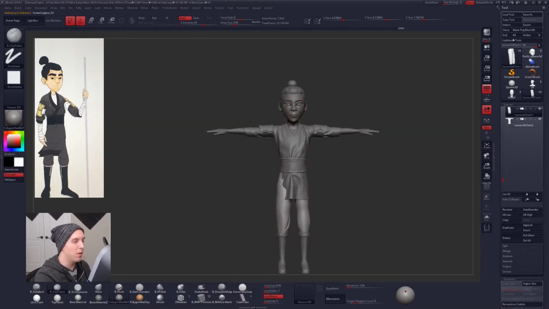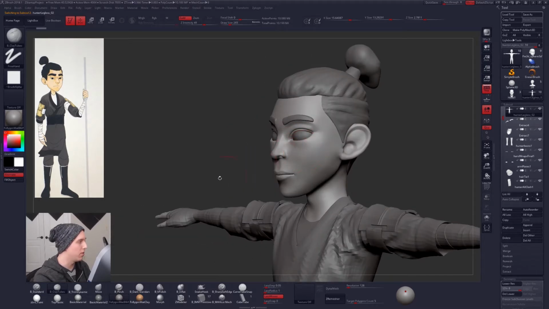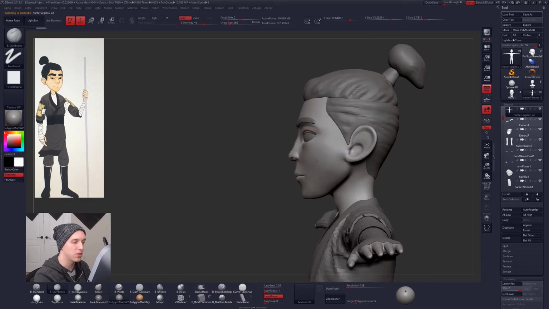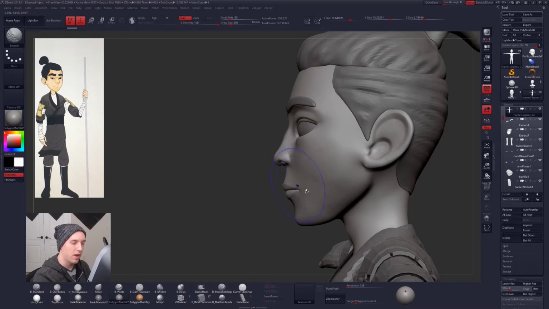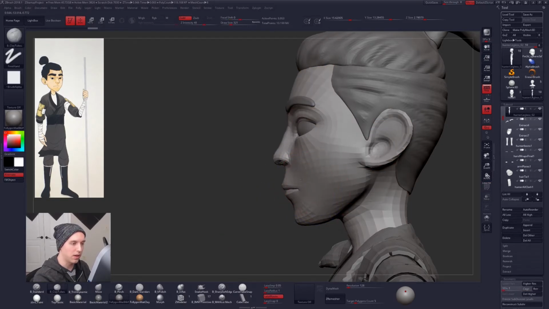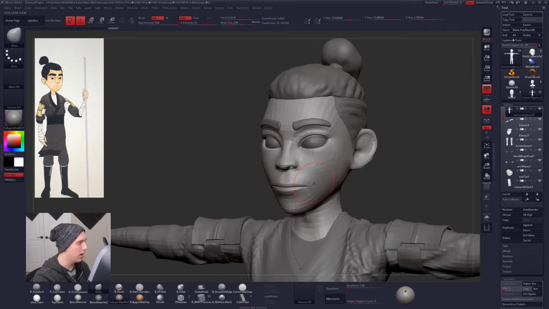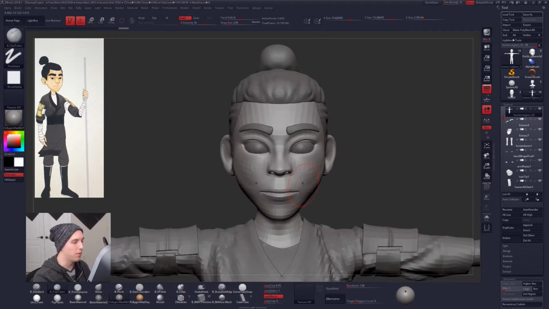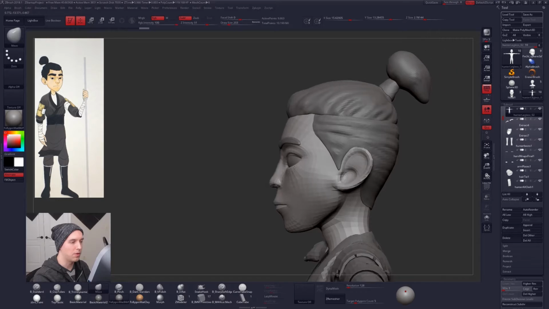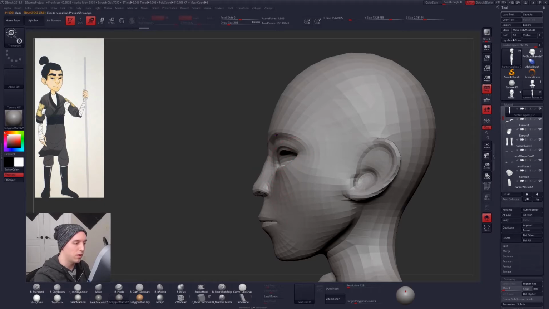Other than that, maybe we can talk about the face a little bit. I won't really say much in terms of accuracy because I don't really particularly like this face too much. But what I would do for your face is maybe you're kind of flat here from the profile. I think what I would try to focus on is taking a step back to those initial primary forms here and really start planing out some of the shapes here. Like in the 2D concept, looks like you could get a bit more volume running up from the cheeks. I think you could get a bit more appealing with some of the shapes in our eyes. We're starting to get this kind of upward look with our eyes. I talked about this in the last two sculpts as well.